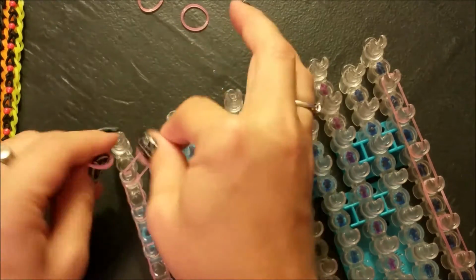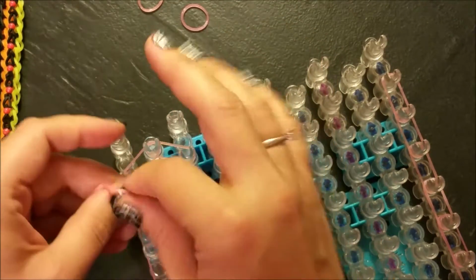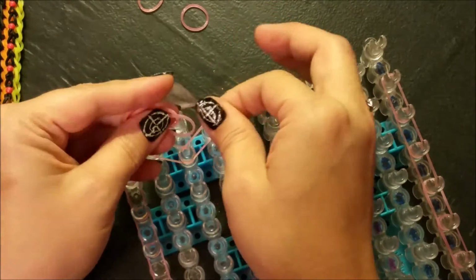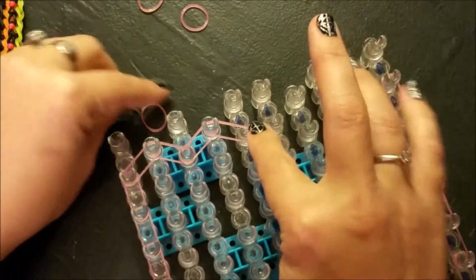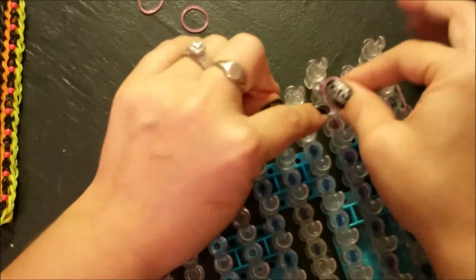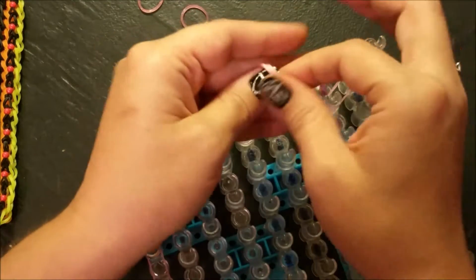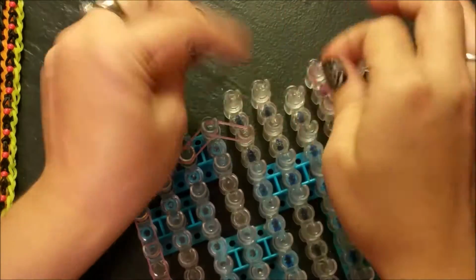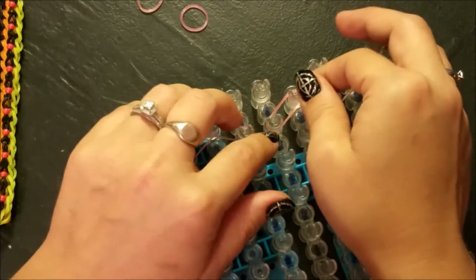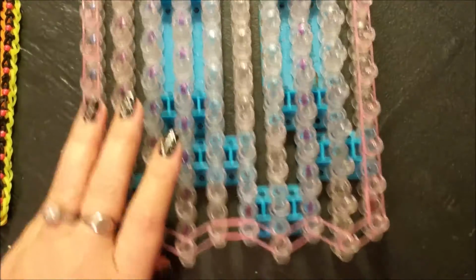Okay, so you just work your way up diagonally, down diagonally, up, back down, and then you're just going to leave that open because that's going to be your capping band. Same thing, mirror image opposite side, just creating those pyramid type shapes. Okay, so now we are ready for our next band placement step.